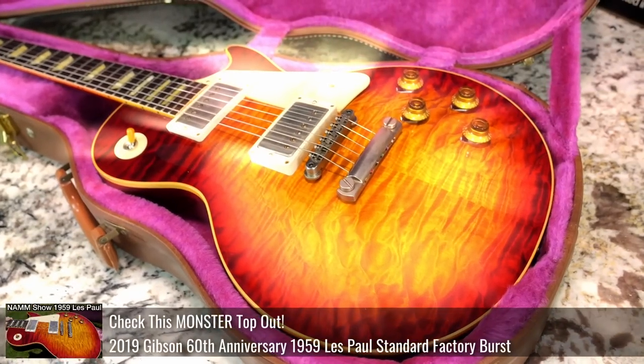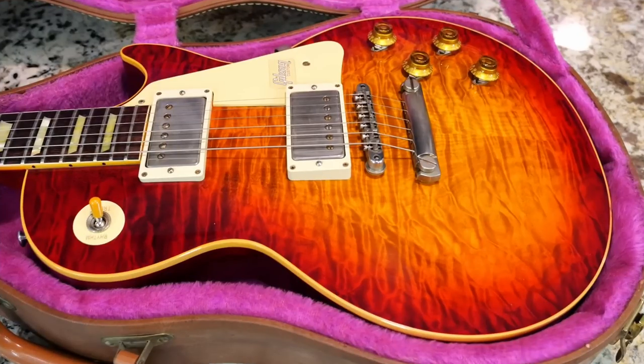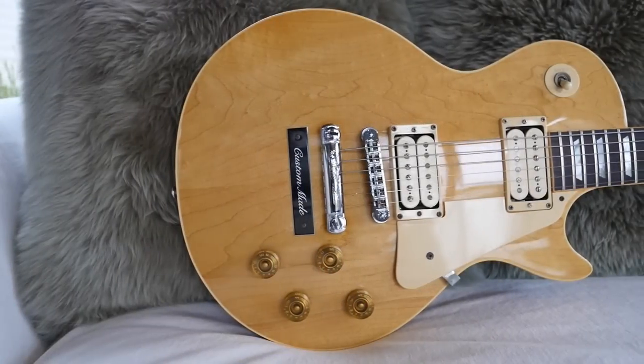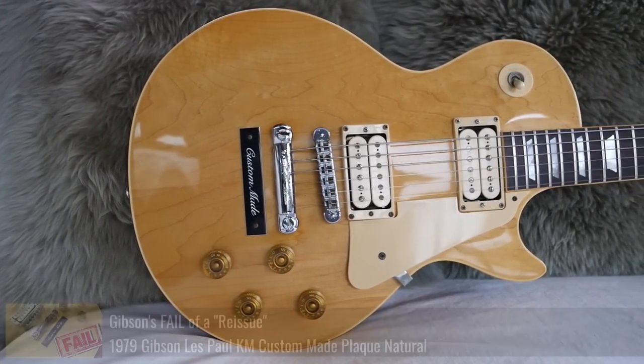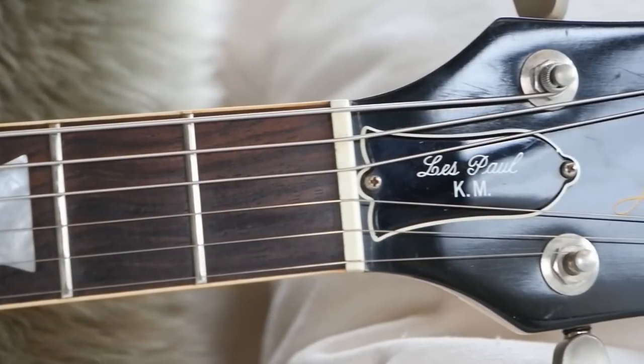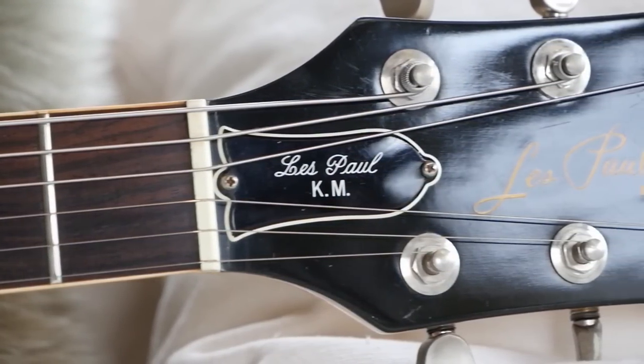Today we're talking about Gibson's first try in 1980 to reissue the '59 Les Paul. Spoiler alert, they did an awful job as compared to modern day Historics. And you could argue that the Les Paul KM came before this model, and that was a fail of a reissue also. You can check out this episode here. So perhaps it's best to say this is Gibson Nashville's first attempt at a big batch run of '59 reissues.